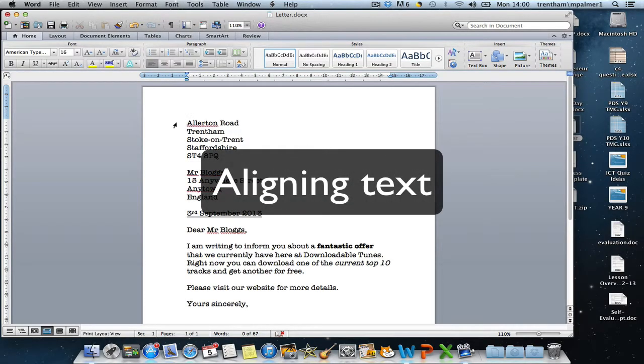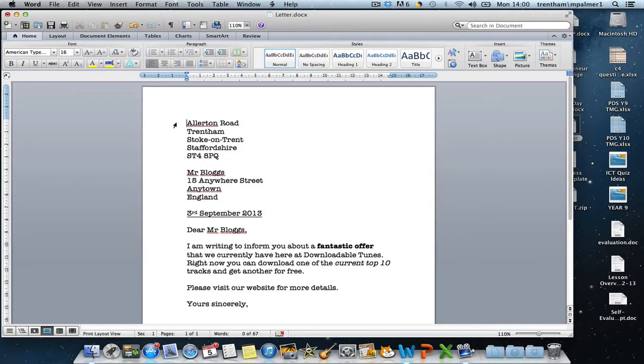One feature that people tend to forget about is something called alignment in text. At the minute, you can see that all of my text is aligned, so you can almost draw a straight line down the left-hand side of the screen. What you can actually do is get the computer to automatically put a sentence or a block of text in the middle, or even move it over to the right.